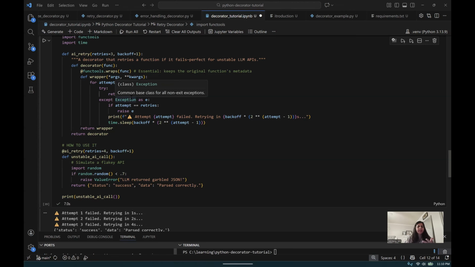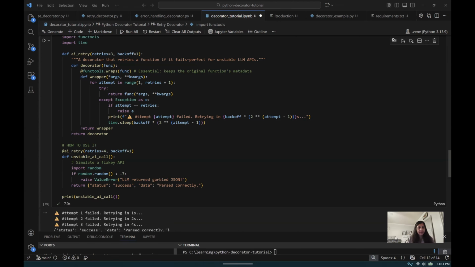But there is something extra over here. If you can notice, this decorator has one more outer function in it, and in that you are passing extra parameters. We are passing retries and the backoff, and if the function fails with an exception, then it is going to retry after 1 second, and then after 2 seconds, and after 4 seconds, and so on, depending on the number of retries. So that's something pretty useful.